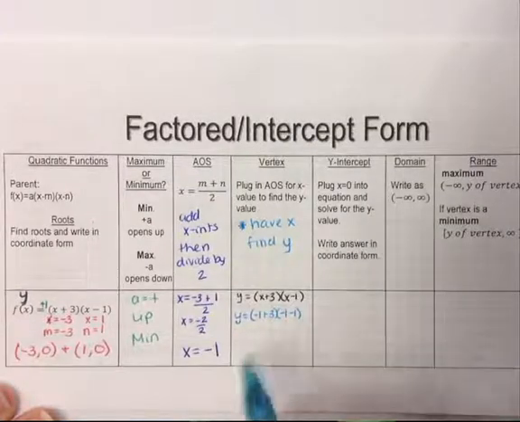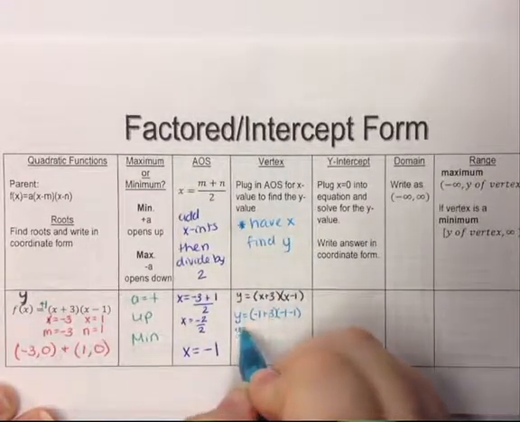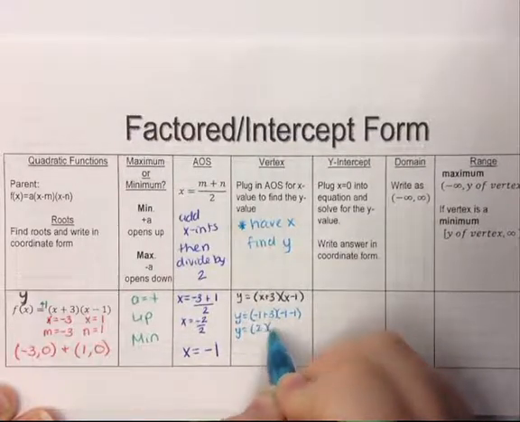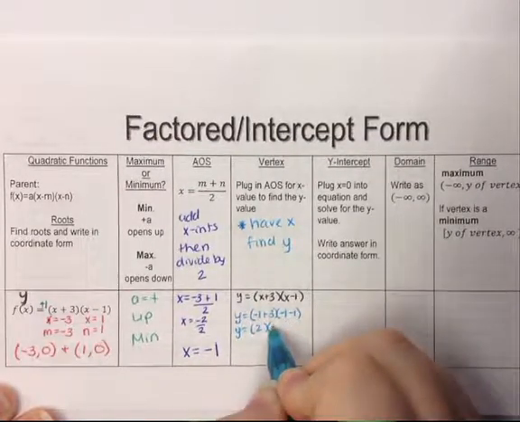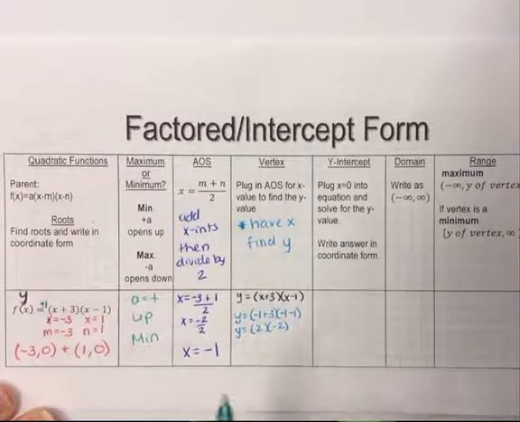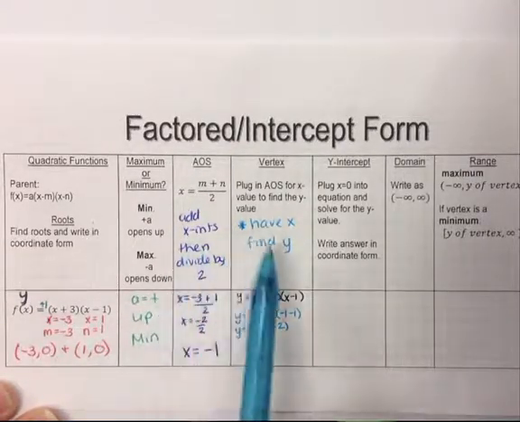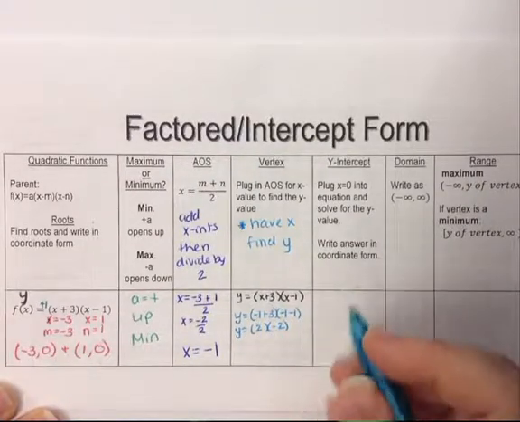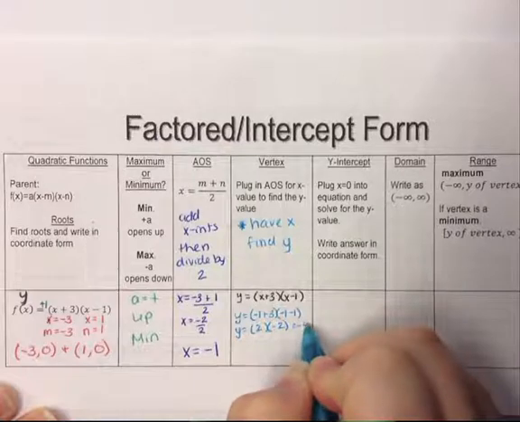Now all we do is simplify this. y equals -1 plus 3 is equal to +2. And then we have -1 minus 1, which is equal to -2. Now this is actually really important. If you are using your axis of symmetry and you're finding your vertex, then these two values should be the same value, just opposites of each other. One positive, one negative. When we multiply these, we get -4.